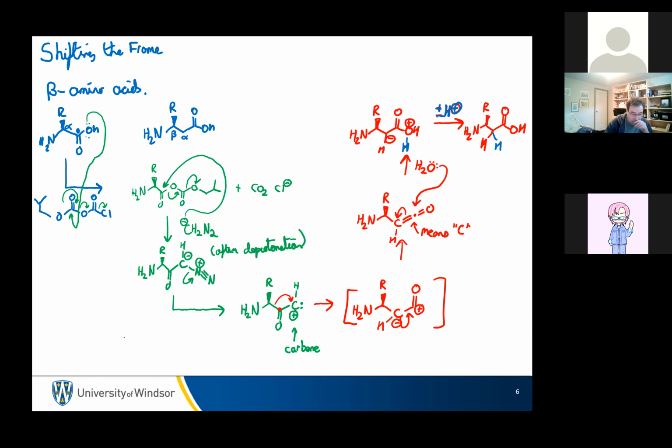So what we've done here is a lot of arrows. It looks hard, but it's really, really easy. You do this in about 10 minutes in the lab once you make your diazomethane. And so you really easily convert, we need a bit of heat here, you really easily convert your alpha amino acid into a beta amino acid. And note that at no point do you ever mess with the stereochemistry of this R group. So you can make use of all your natural alpha amino acids. You don't need to make anything. You don't need to worry about stereochemistry. You just make beta amino acids from alpha amino acids.